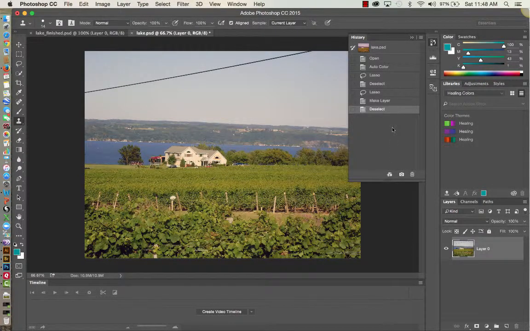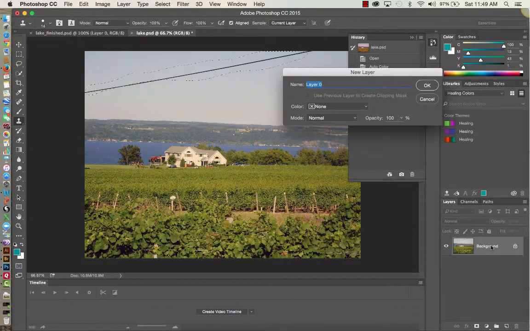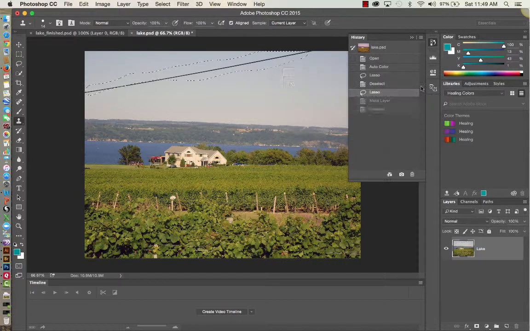What I did want to do is show you before I made the layer, this is what your image layers probably looked like, a background, and it was locked. So in the layers panel on the top of page 11, number 2, it says to double click the background layer, which I'm going to do. Then you'll see that the new layer dialog box comes up, and we're going to type in lake and click OK. That renames the background layer to lake. It also unlocks it and allows it to be editable again.